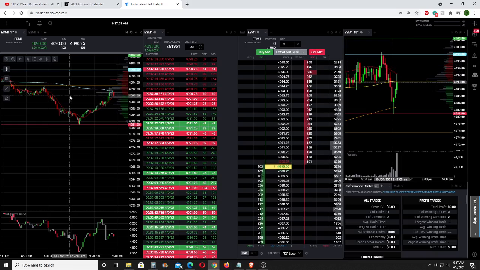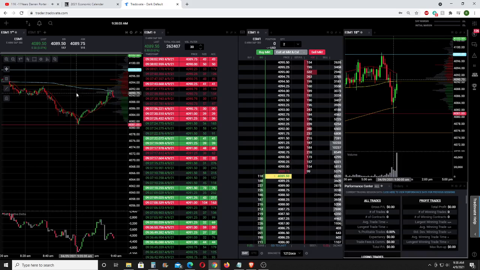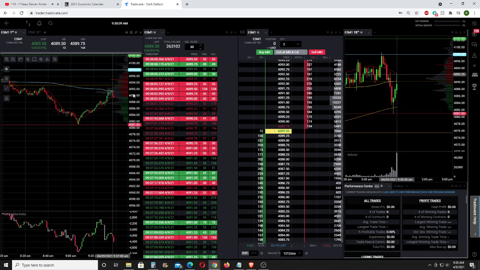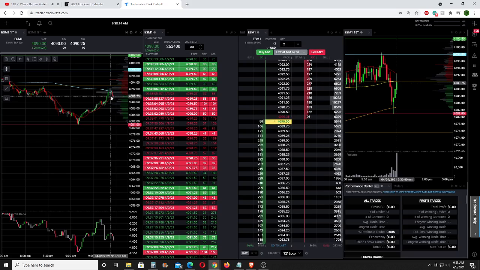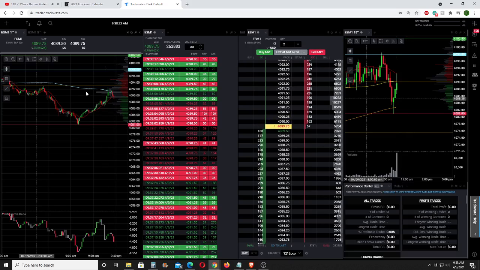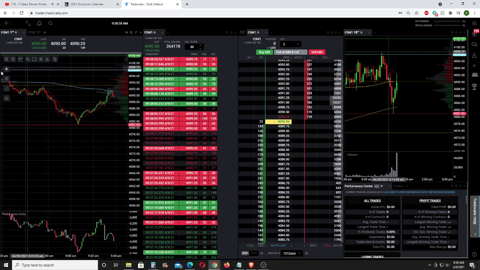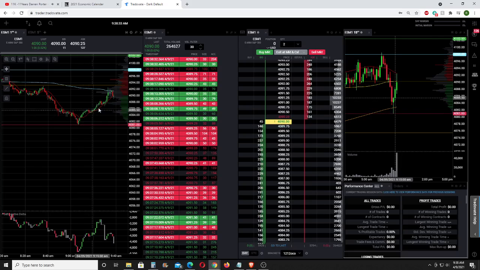Still hovering above the 9 period moving average. Sellers are coming in strong. Okay, I may look for a short here. It looks like it's crossing that, but we'll wait. Yeah. The bulls are still strong. I'll draw a trend line here. Yeah, it's a clear trend line.